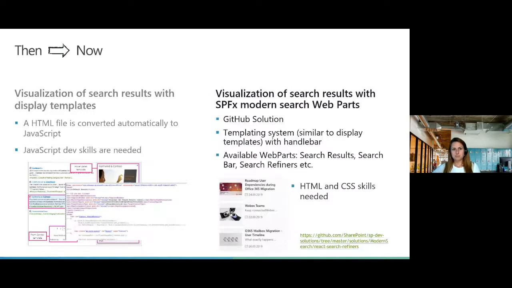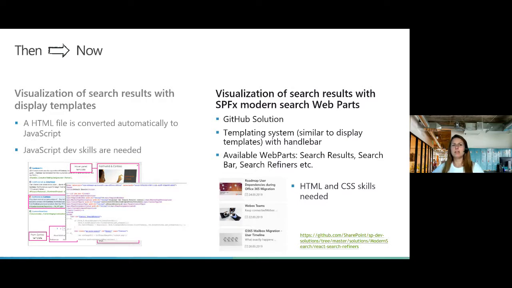Okay. There is one more thing: the search result visualization. In classic SharePoint, we had display templates, and there were also a lot of out-of-the-box web parts to show search results. The display templates were also not so easy.